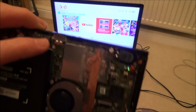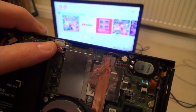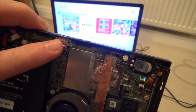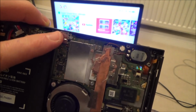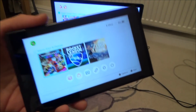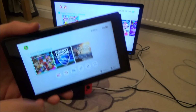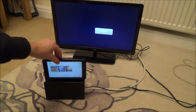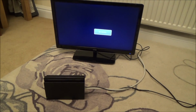So a few people reckon it's to do with the USB-C port, where it was bent. They think that maybe one or two of the pins have lifted, in which case they're not making a contact anymore. So this is going to be slightly risky because this is perfect apart from the fact it doesn't dock. But that is half the fun about the Switch, is the fact that you can dock it and then you can play on the big screen. With this one, the lights go out and everything, it's just that nothing happens on TV. So it looks like it should be working, but it just doesn't display.